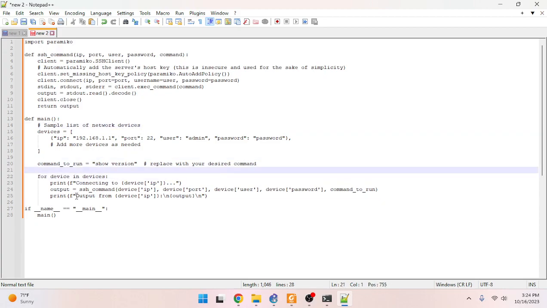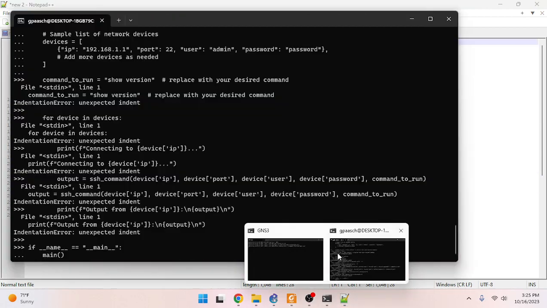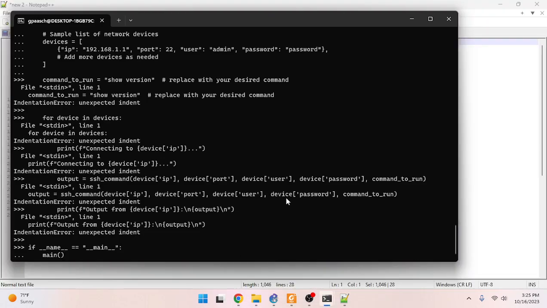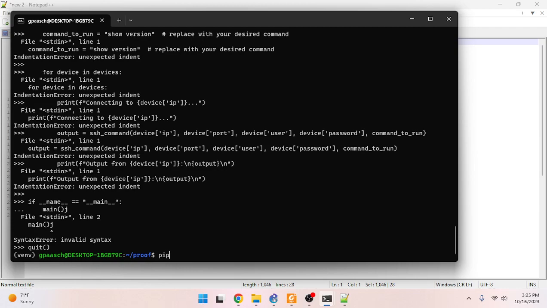I'm spending minutes here. So yeah, like it's just some kind of spacing issue, literally. And if I really want to make it easy, just make IPython, pip install IPython.